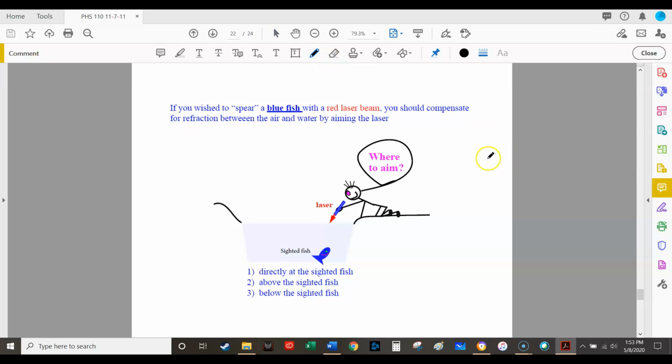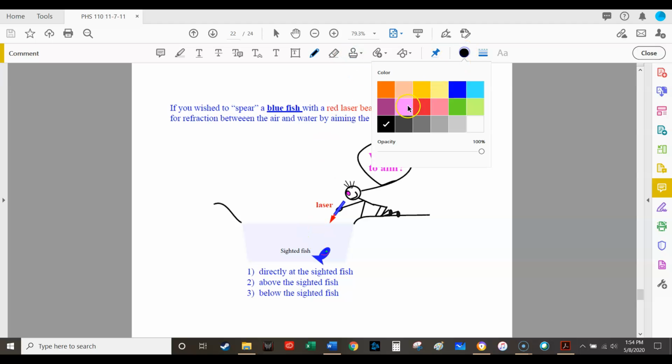And we're back. Well, let's put it this way. What we had talked about before is you should shoot a red laser at a red fish. That way it'll follow the same path of light that the fish is giving out, right? The fish will have its light leave the water and refract into your eyes. So you should shoot directly at where you see the sighted red fish, and that way it'll follow the same path that the red light took from the red fish. Well, that is not going to be the case here. A blue light is going to bend more than red.